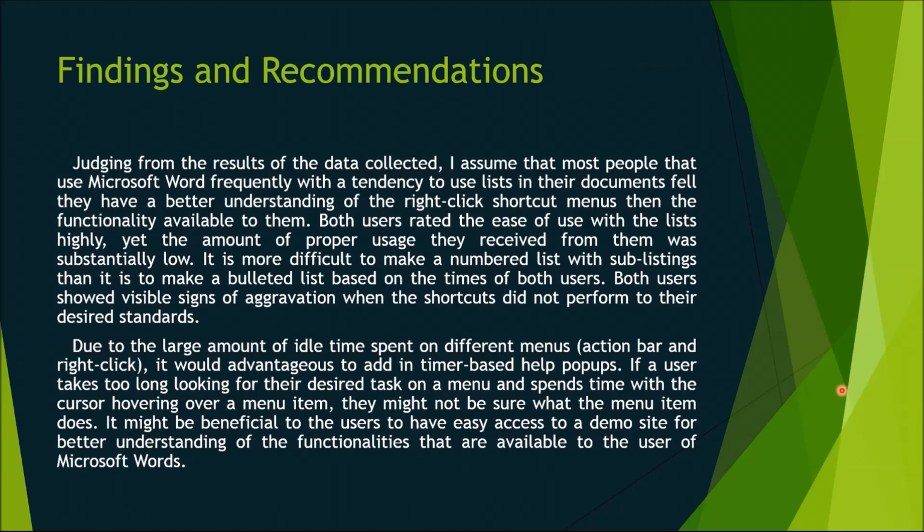Both users rated the ease of use with the lists highly, yet the amount of proper usage they received from them was substantially low. It is more difficult to make a numbered list with sublistings than it is to make a bulleted list based on the times of both users. Both users showed visible signs of aggravation when the shortcuts did not perform to their desired standards.